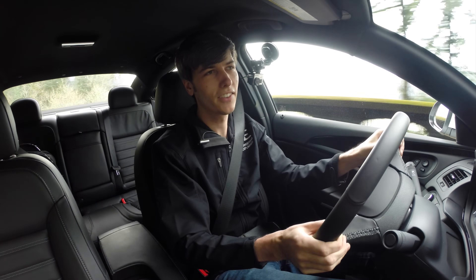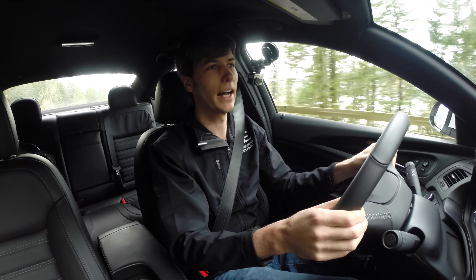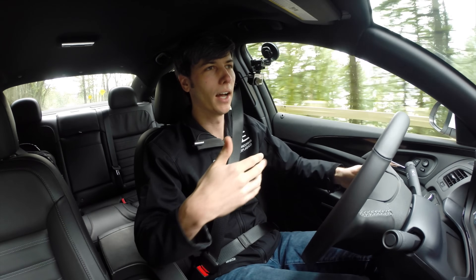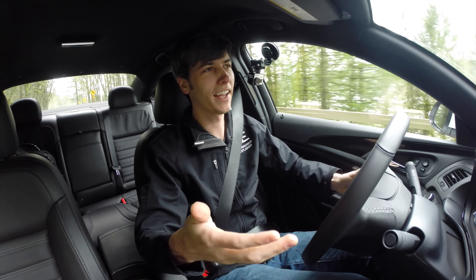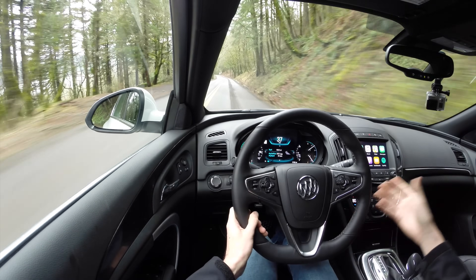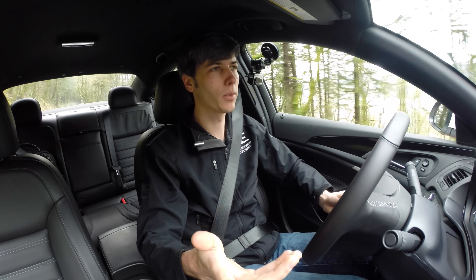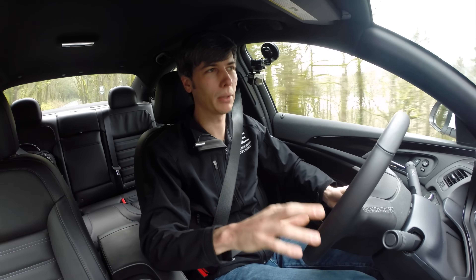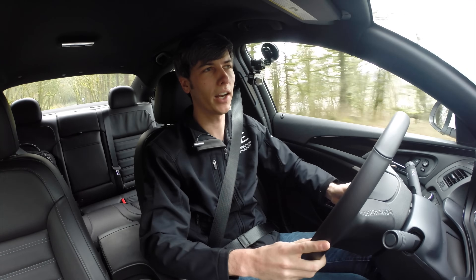I don't think that's necessarily all that bad. It's a Buick sedan, it's all-wheel drive, it's capable, and it's a very comfortable experience in here. It's quiet, it's well-damped, so it's a comfortable ride, and you've got great visibility. You can pretty much take this thing wherever you want to go with the all-wheel drive system and have a comfortable experience while you're doing it. I just don't think it necessarily hit the mark they were maybe looking for in the sportiness area.